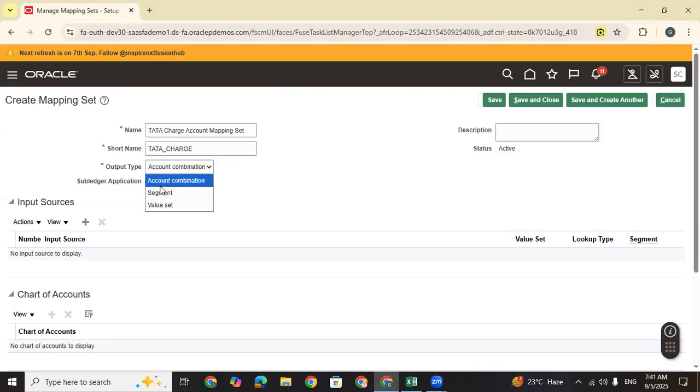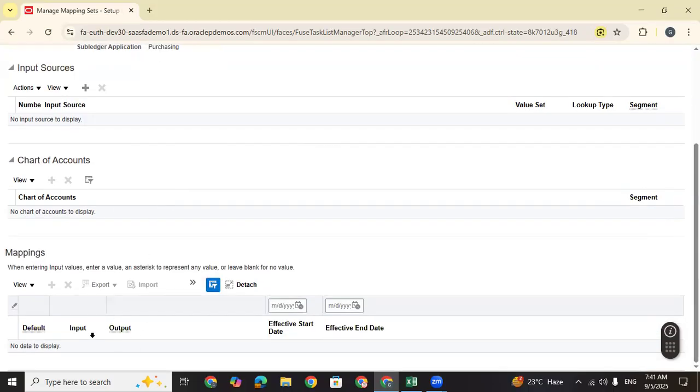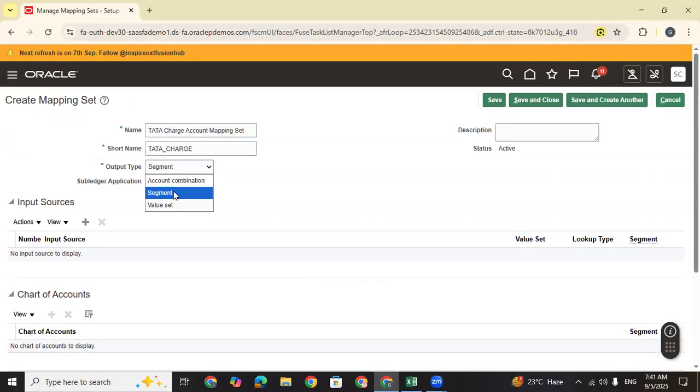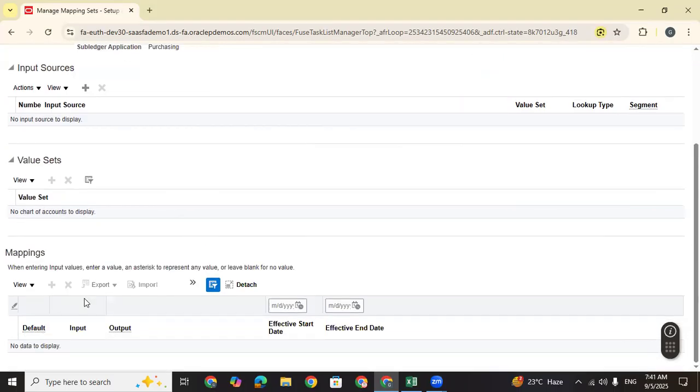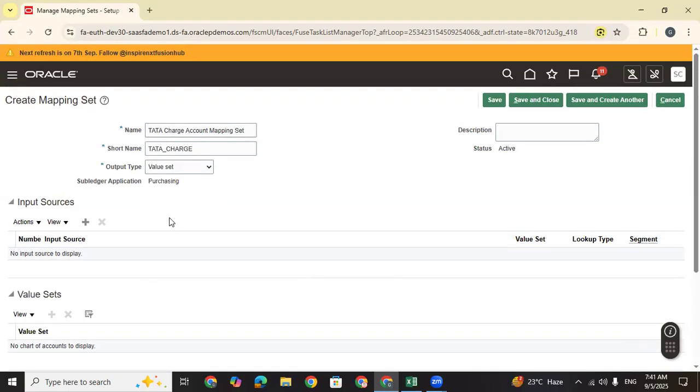If it is a segment, you can select output as a segment for all the accounts. If it is a value set, you need to provide the outcome only for values, right? So let's go to the account combination. If you want to try other things, you can try it.